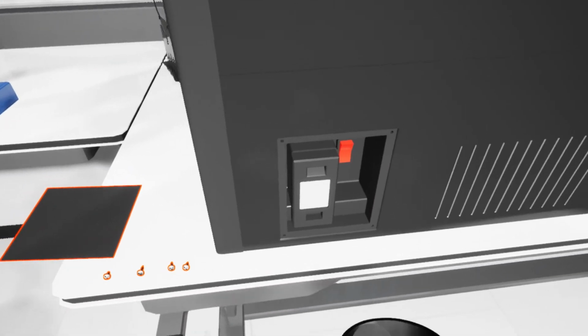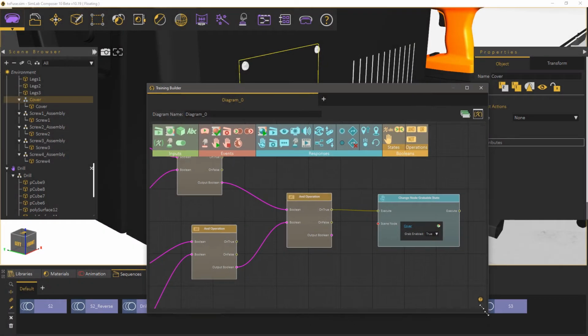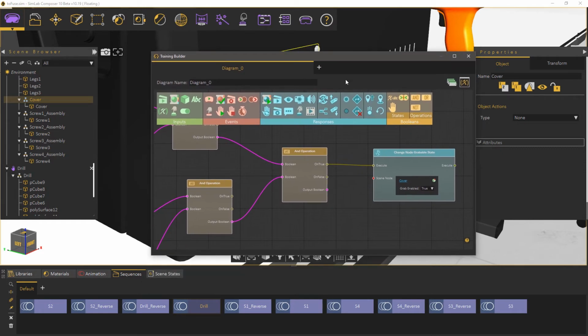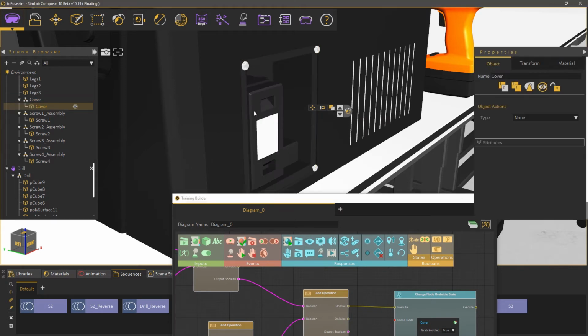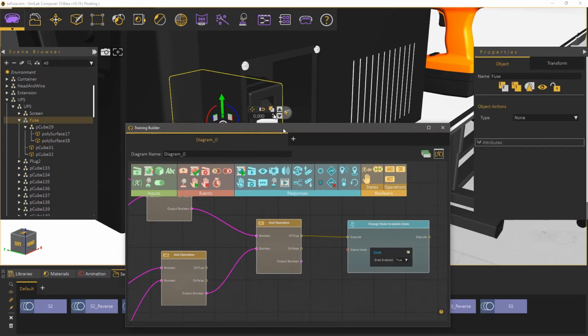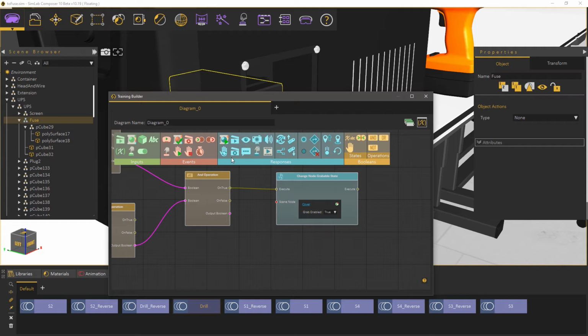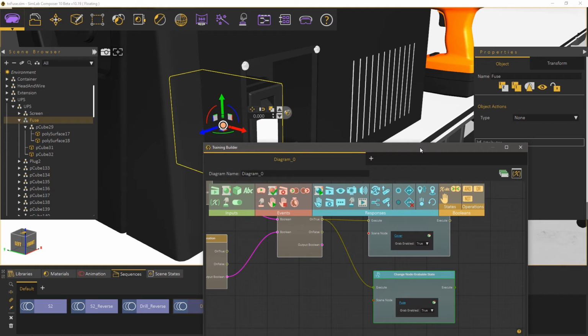Next we are going to see how we can allow the user to replace the fuse. Select the cover and press H on the keyboard to hide it and reveal the fuse. Select the fuse and in the Training Builder, add a Change Grabbable State response, then click the Attach button to connect the fuse and make sure you set it to true. Connect the response to the AND nodes on True channel. Keep in mind that we can enable the grabbing of the fuse only when the cover is removed, but since it is hidden behind the cover, we don't have to do that.